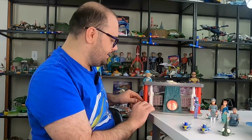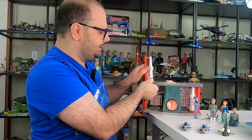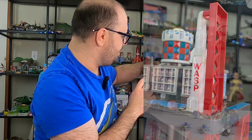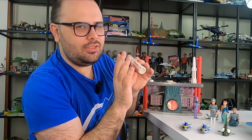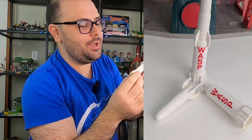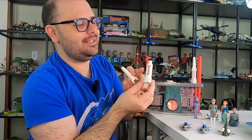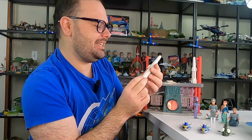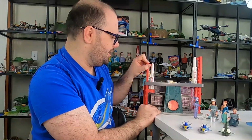And then the other battle stations feature is we can lift up these Wasp interceptors up above the ground, if I can get them to click into place. So you get 2 of those, and these can launch individually. So, you have blast off a Wasp interceptor. Now, these are not the most detailed rockets ever seen, but they do come in 2 parts, which is sort of an extra play feature, I suppose, that they can separate off. But in terms of the detailing, it is literally just white plastic with the red text saying Wasp on it. So not particularly screen accurate. The shaping's not bad, but maybe they could have done a bit more to make those Wasp rockets look better.